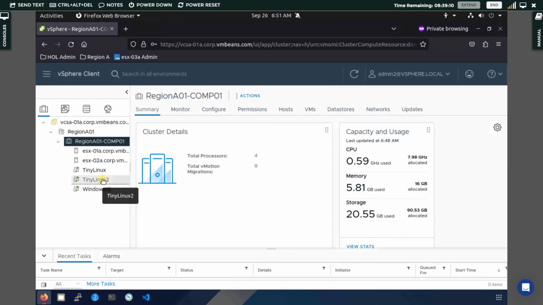But if you have given the access through a group, let's say for example admin group is given the access for this cluster, assume that one of the admins is leaving the company, then what you simply have to do is go to the group and simply remove the user. Once you remove the user, the permission for that user will be removed from every object. So this sounds good and it makes life easy, that if you give a permission on the group basis, adding or removing the permissions becomes easy.